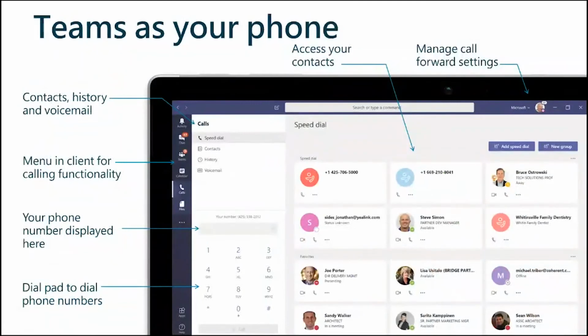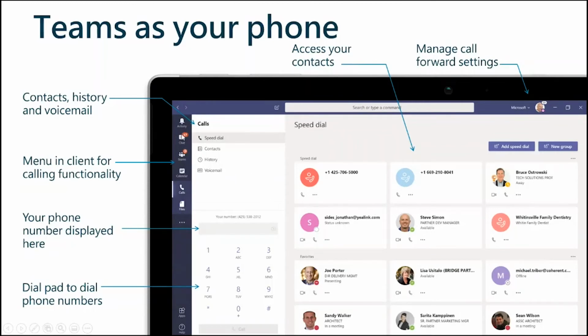Just a little bit more detail around how you use Teams as your phone. From a calling point of view, you can see your speed dials that you saved or what's recommended for you, your contacts, which will be pulled through from Outlook as well. So you've got your complete Outlook set of contacts in here, your call history, whether that's a PSTN call or a standard Teams call or a video call, that will appear here too. And then you've got a view here for your voicemail, so you can play them, view transcripts, etc. as well.